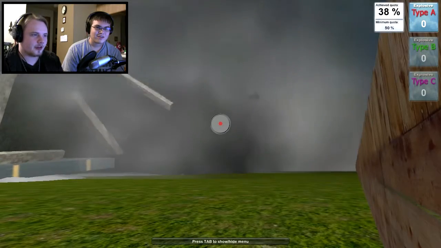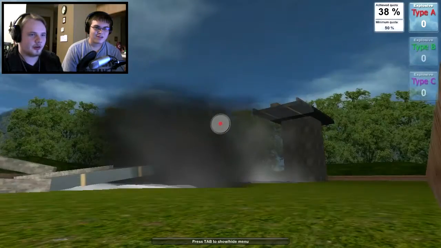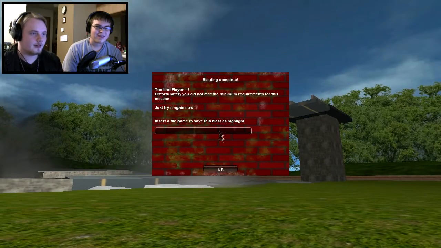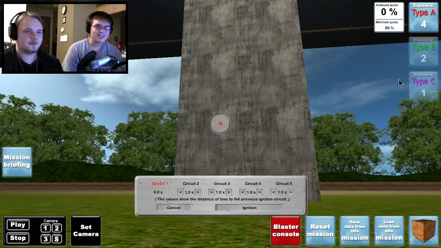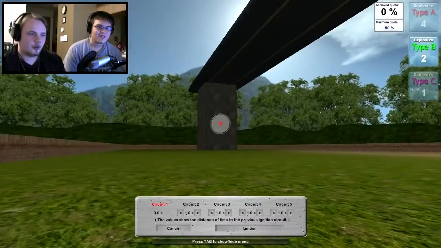I destroyed 38% of the bridge so far. And it looks like that's all I destroyed. Well, 39. Okay. Reset mission. I still think that type C is the most powerful, so I would put that in the middle.